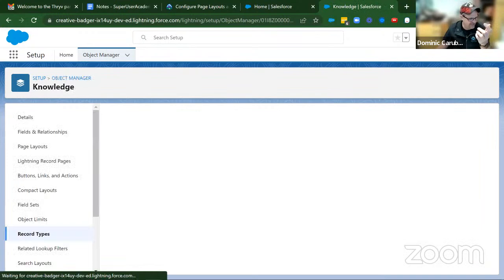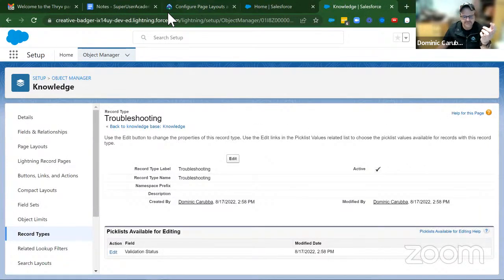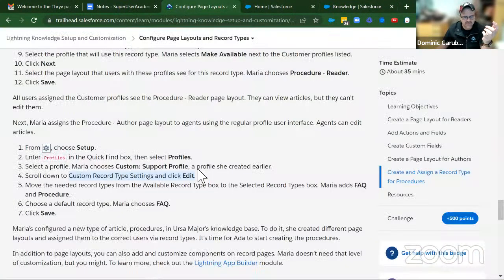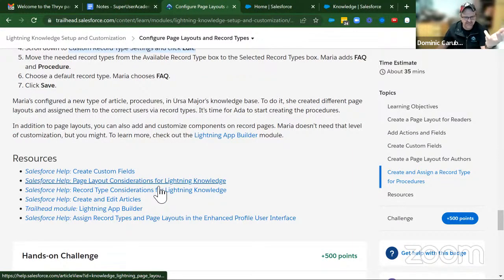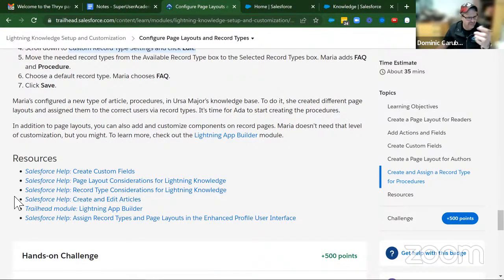So this is another pretty easy peasy one. Now, I don't think you need to go through these resources, so I'm not going to copy and paste them. You know how to create custom fields. You understand page layouts, record types. Now you know how creating and editing articles might actually be pretty good. Huzzah. I'm not going to put the other one.